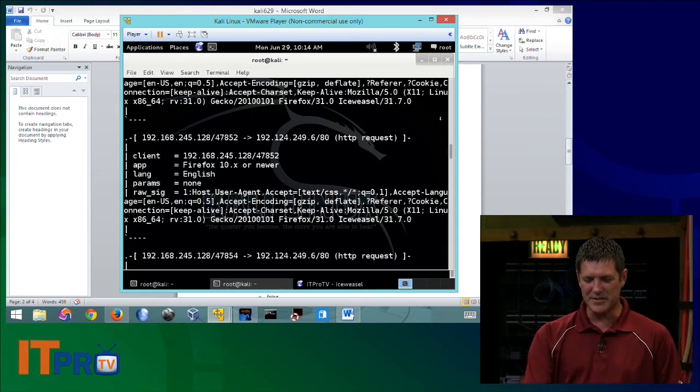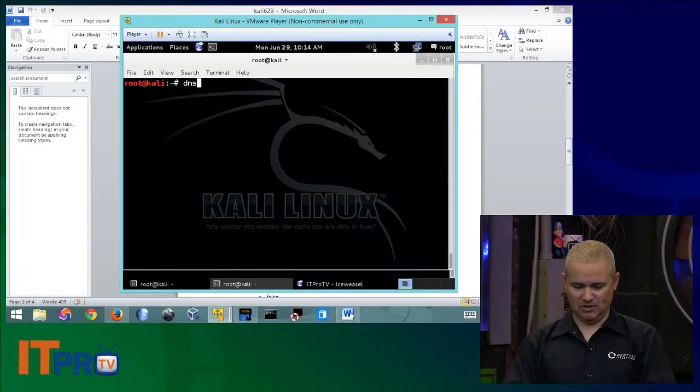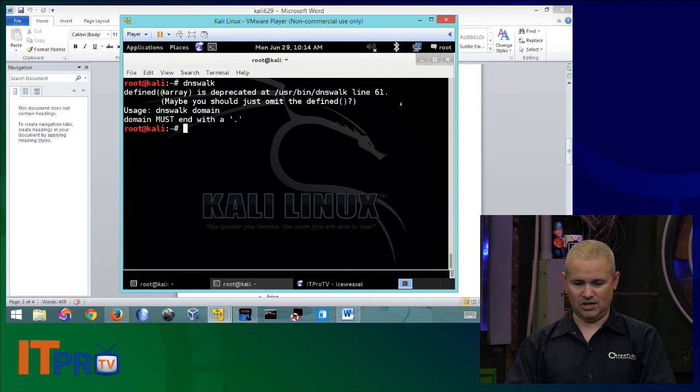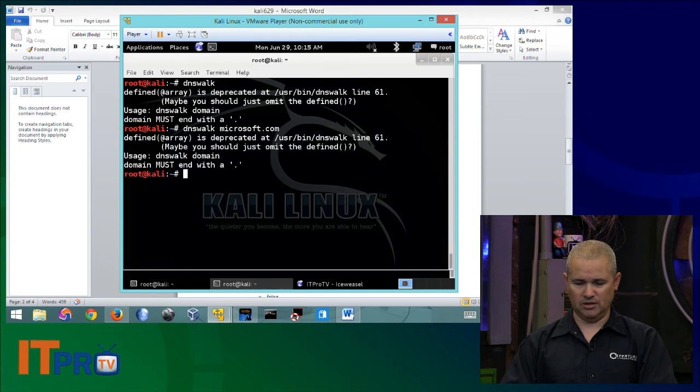Then you've got another one on our list called DNS Walk. Yeah, that's another one that we have available to us, and let me clear that out. So if you do DNS walk on here, you can pull it off the menu if you want. I just went ahead and did it the simple way since it's already here. You can do DNS walk. You can see the format of it. You do DNS walk, and then you put in a domain name after that. So once you type in the domain name, it should just pop right back up.